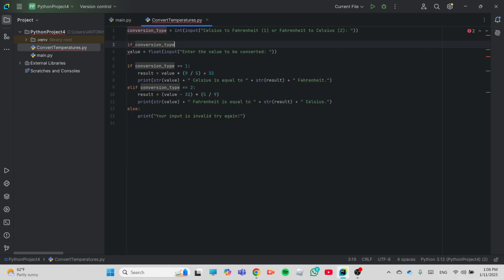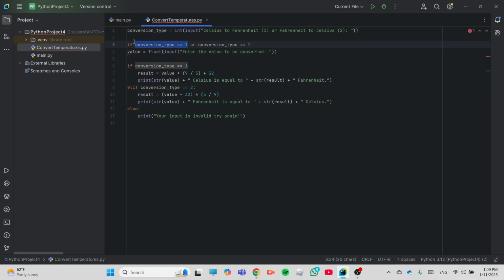If conversion type, so we want the conversion type to be either 1 or 2, right? Now double equal. Now you can write or.